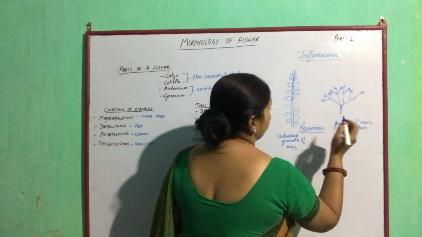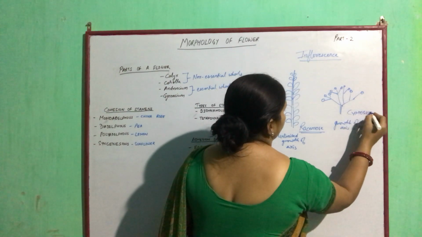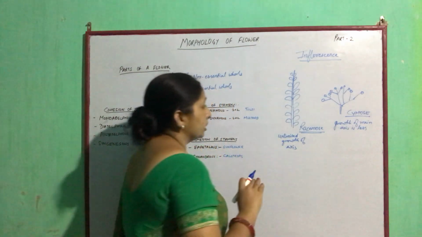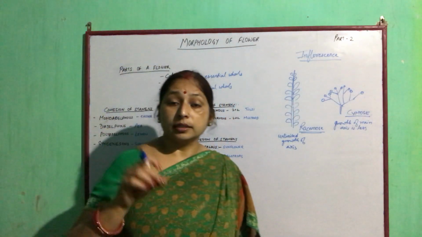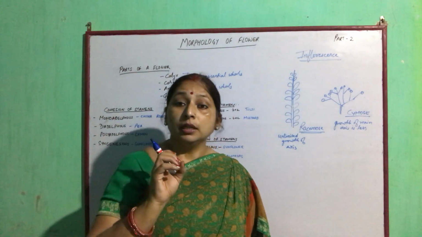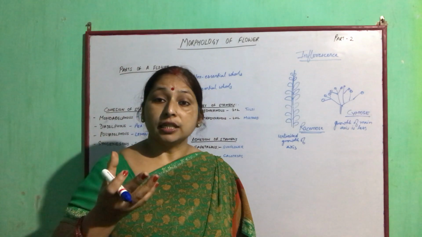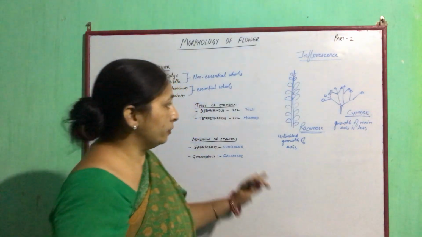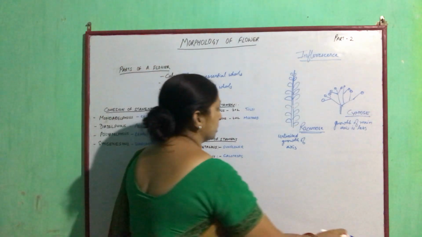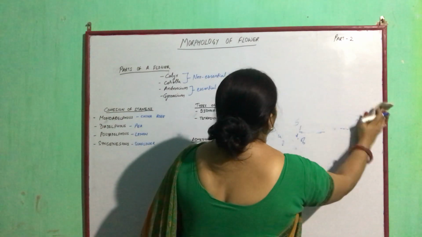Then the type of inflorescence is termed as cymose type of inflorescence. So for inflorescence, if a single stalk, a single axis is there, then it is racemose type. If the stalk is small in height, then it is cymose type of inflorescence. This is about inflorescence. Next, we are coming to the structures and their attachment.